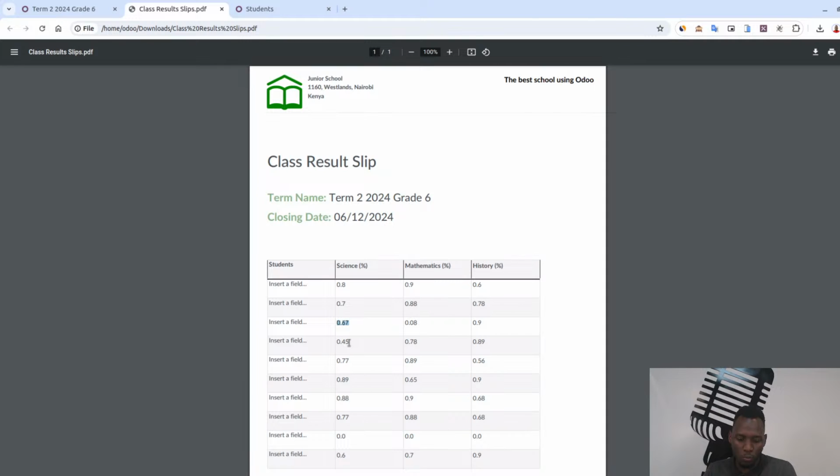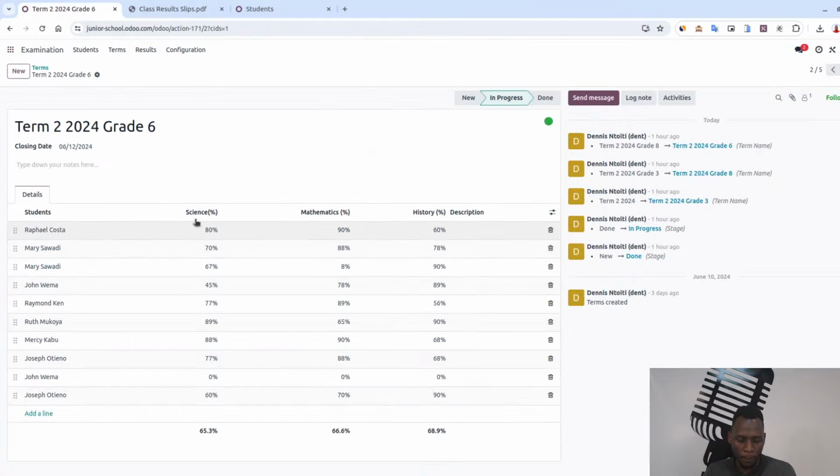So I will show you how to customize this widget using the HTML editor, so that at least you see how you will be able to edit that. So we'll go to the HTML editor and look at how we can add a widget for percentage that will help you display this one as percentages. Because if we go back here to the report, these are decimal. The actual field of these subjects are decimals, but we have displayed them here as percentages. So you have to do the same thing on the report as well.